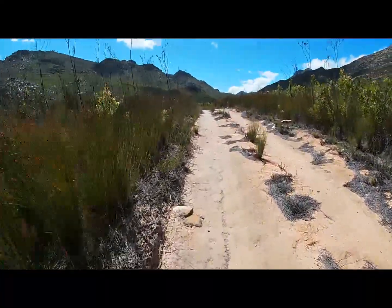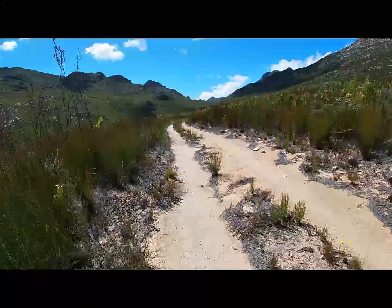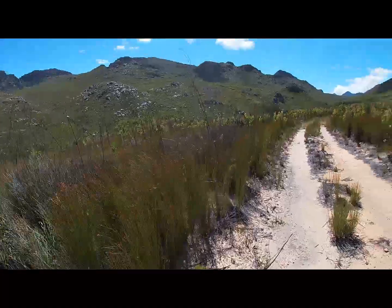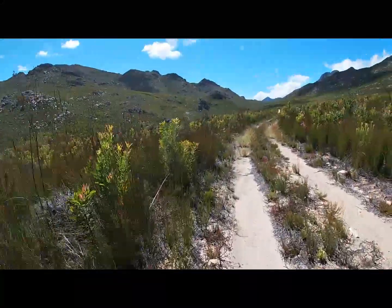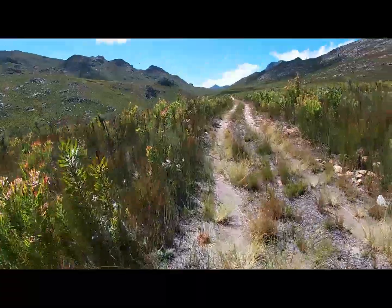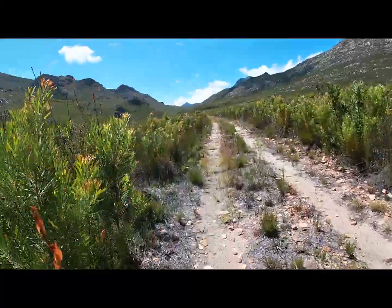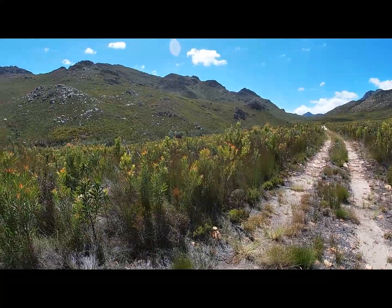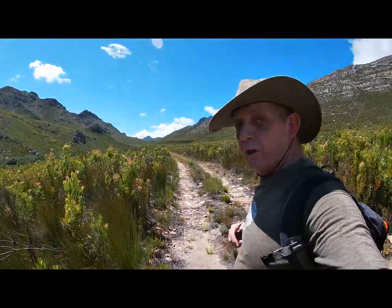Been quite a while since I've recorded. Now we're on the main off-road, right at the bottom of the valley, if you want to call it a valley. The river is on the left hand side, and we may go for a swim. I feel like swimming. We'll see what the rest feel like, if it's hot enough by the time we get there. I'm following somebody else here because I missed the main turn off to the swimming pool last time, and ended up at another swimming pool. So this time I'm waiting for the people so we can take the main turn off to the main water swimming pool.